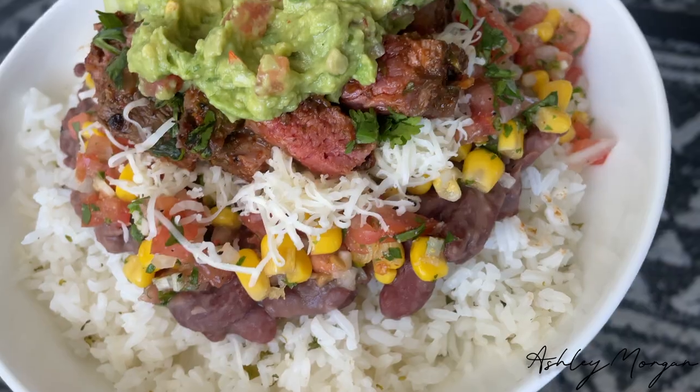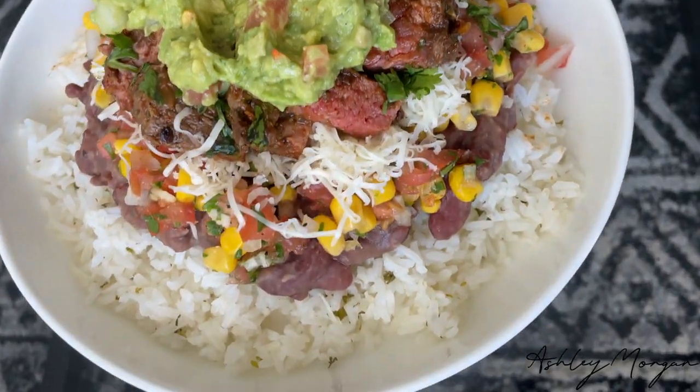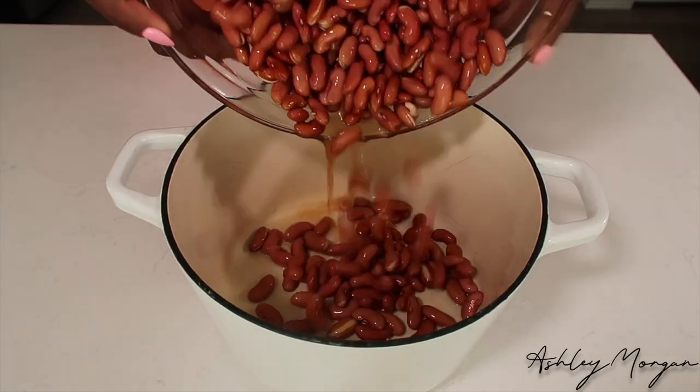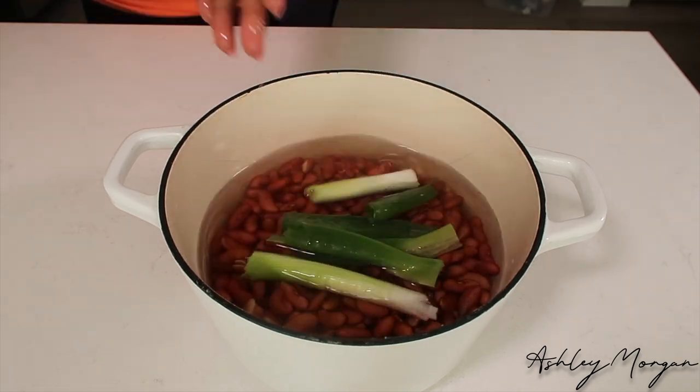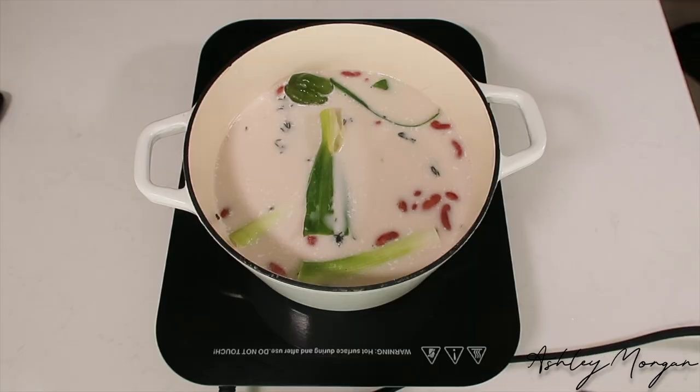And today we are making a Chipotle steak bowl, one of my favorites. We're going to begin with our beans. I have my beans soaking overnight in water. Drain them off and I'm going to pour them into this pan, as well as fill it up with water, adding my herbs and spices. We're going to begin cooking them.